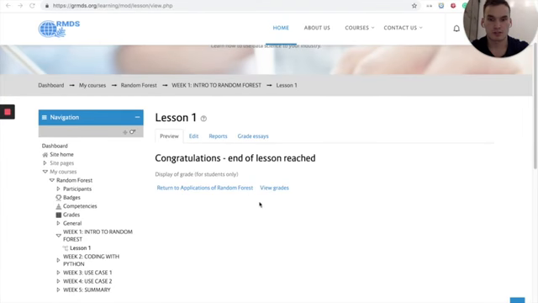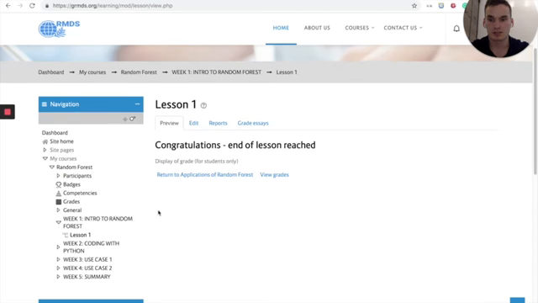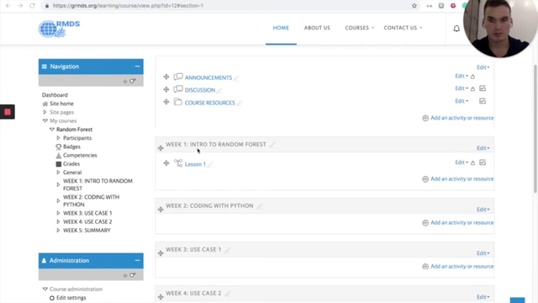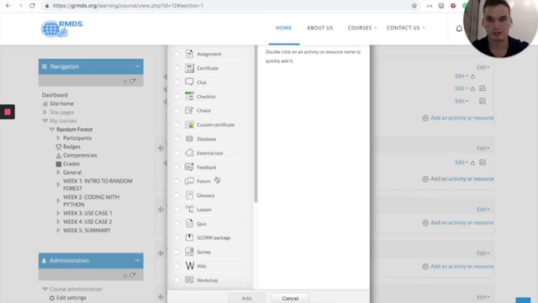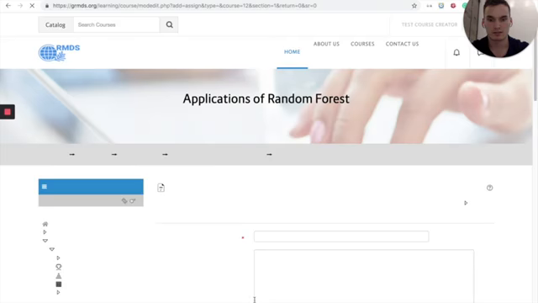Besides creating our quiz, we can create assignments. These could be reading assignments, problem sets, or coding challenges. So to do that, we're going to click back on our week 1, our first module, and give it a second. Now that we're here, we should see the Lesson 1 content and quiz. We're going to add an activity or a resource. At the very top, we're going to click Assignment. We're going to click Add.